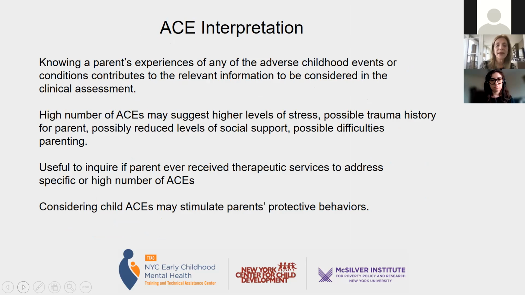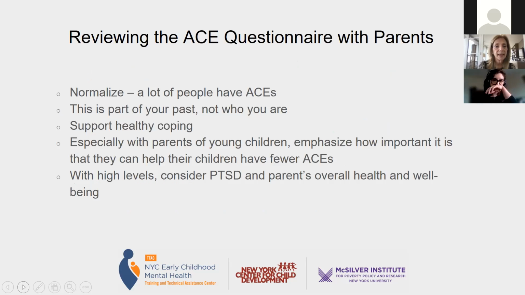A high number of ACEs certainly suggests high levels of stress and a trauma history, often in the parent's history. It often reflects reduced levels of social support and possible difficulties in parenting. Sometimes you may want to ask if a parent ever received therapeutic services to address these high numbers of adversities. It just gives you a little bit more of their therapeutic history.